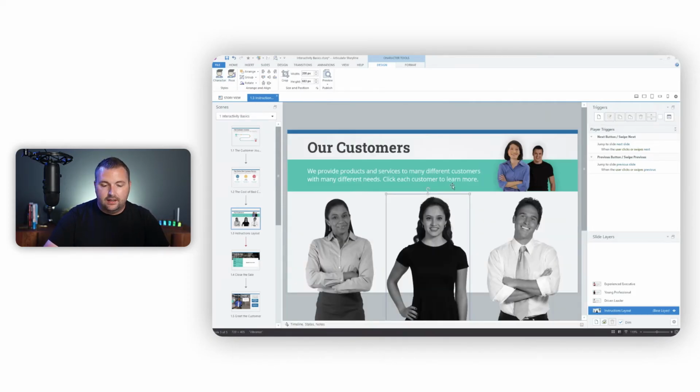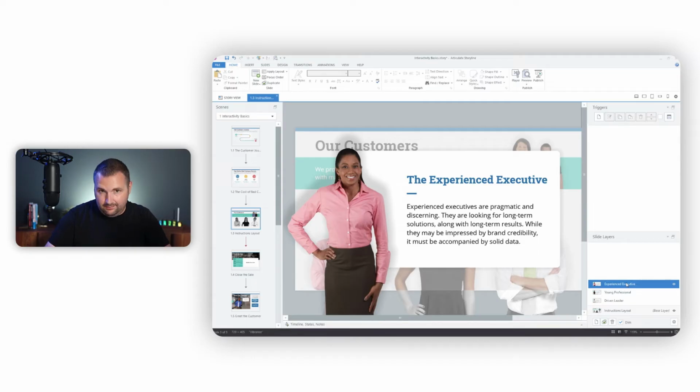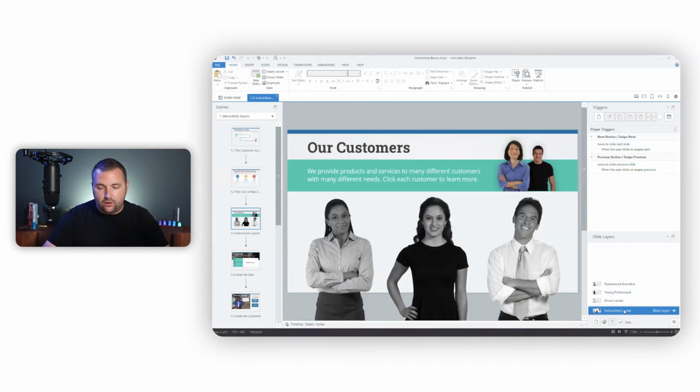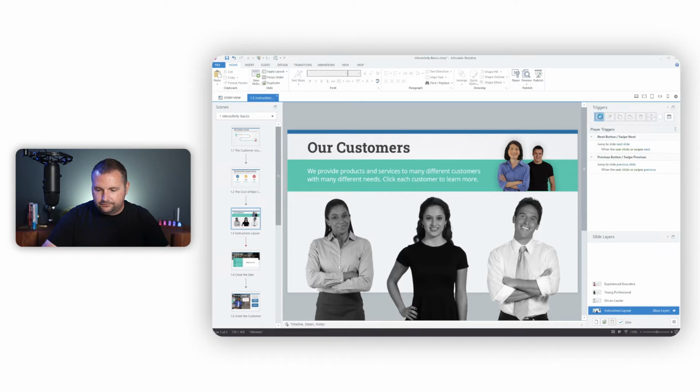Storyline. Now that we've added our states, let's add our triggers to make each of these slide layers actually reveal when the learner clicks on the button. Let's actually make them interactive, right? So we have to do that with triggers, no differently than what we did on the last slide. So I'll go ahead and click, we're going to start with this character here. So I'm going to add a new trigger.